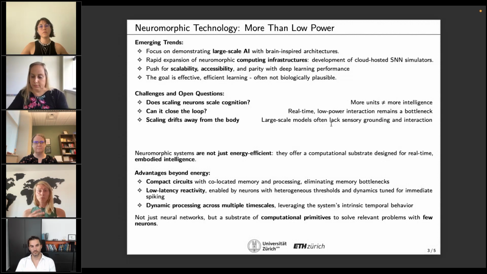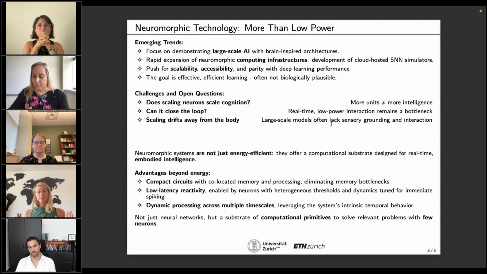Because you have multiple neurons with mismatch, they all have a heterogeneous threshold. Some of them can be faster than others, so you can have a very fast reaction. And in the same device, without storing anything, we can actually have dynamics in the order of milliseconds up to the order of hours, days, months, and everything with the same substrate. Just in the way you program it, just in the way you connect the neurons among each other.